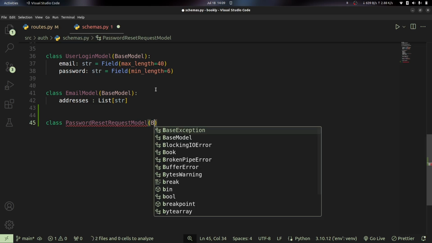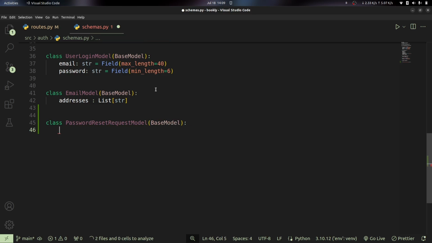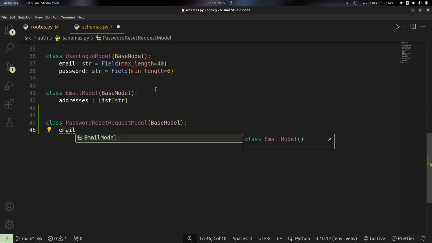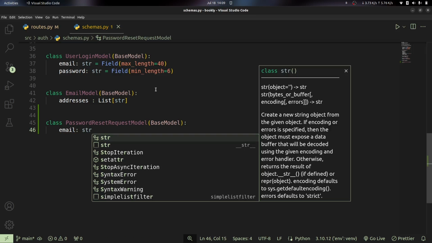So this is going to take in our base model, and once it has taken in our base model, we are going to define the list of the address that we want to send this email to. For our case, we are going to do this by providing our email address, which is going to be email. And once they've provided their email, then we need to go ahead and make use of this in an API endpoint so that we can send them an email with the password reset link.